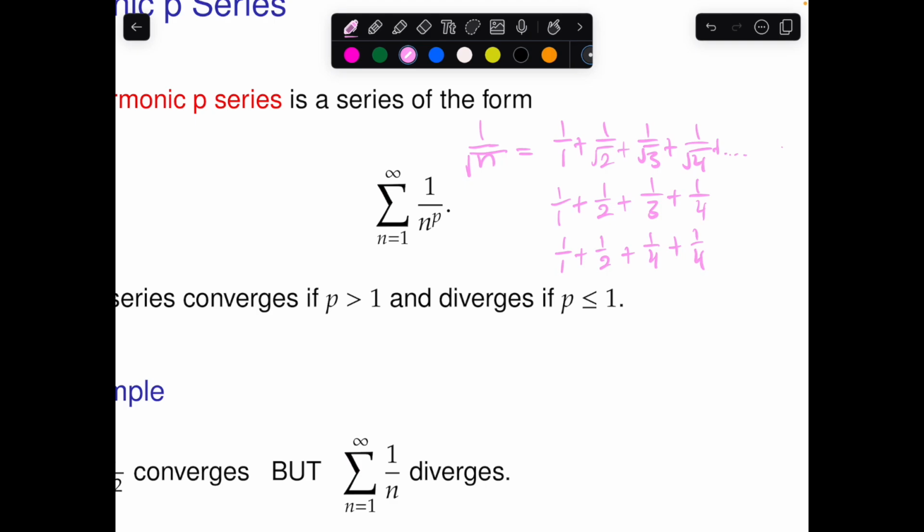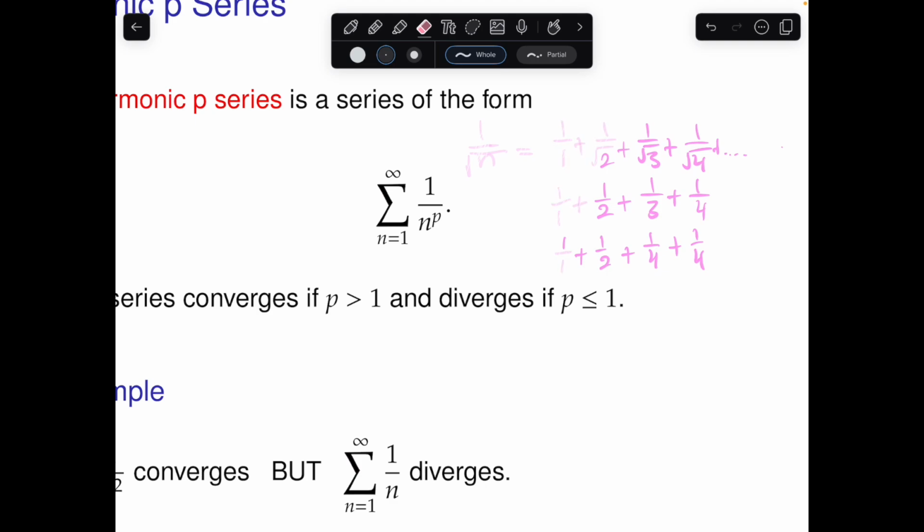And you can do that for anything where p is less than 1, right? You can say the denominator is smaller than when p equals 1, and therefore the term itself is bigger. And so you can keep showing that it goes to this series down here, and this tends to infinity, therefore the original one must tend to infinity, and therefore diverges. So hopefully it's a decent explanation for you.